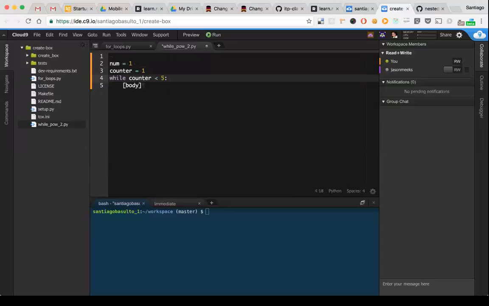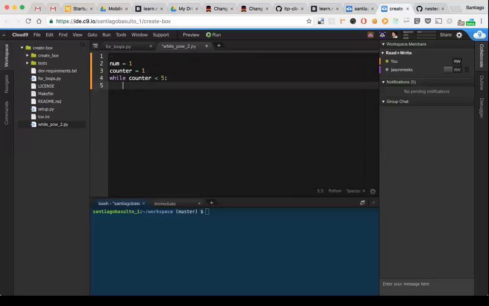If it's 1, it's good. If it's 2, it's good. 3, good. 4, good. If it's 5, it's no longer good, and you get out of the loop. This is the condition: repeat while the counter is less than 5. All right.